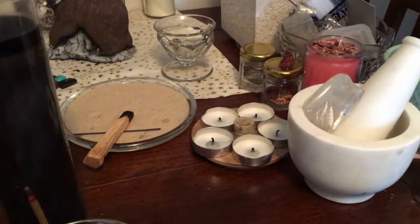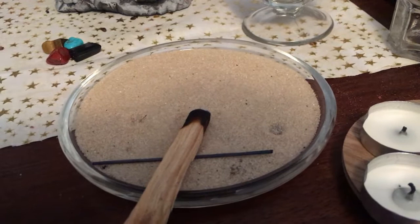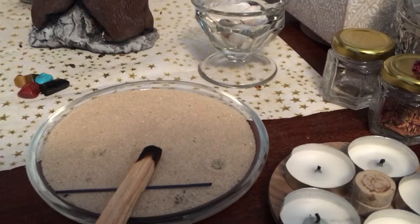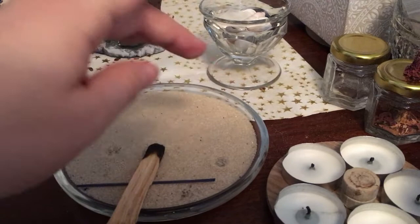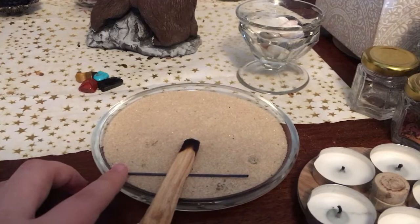Moving this incense off to the side so I don't burn myself — this is the little dish with sand that I use for drawing sigils. When it's not for drawing sigils I also use it to safely put out my palo santo, put matches out, things like that. Often I will clean it out, refill it, set an item in the center, and then draw specific sigils or words around it with the idea of putting the intention into it. This is one I'm really having to think about whether or not I'll be able to keep when I downsize.